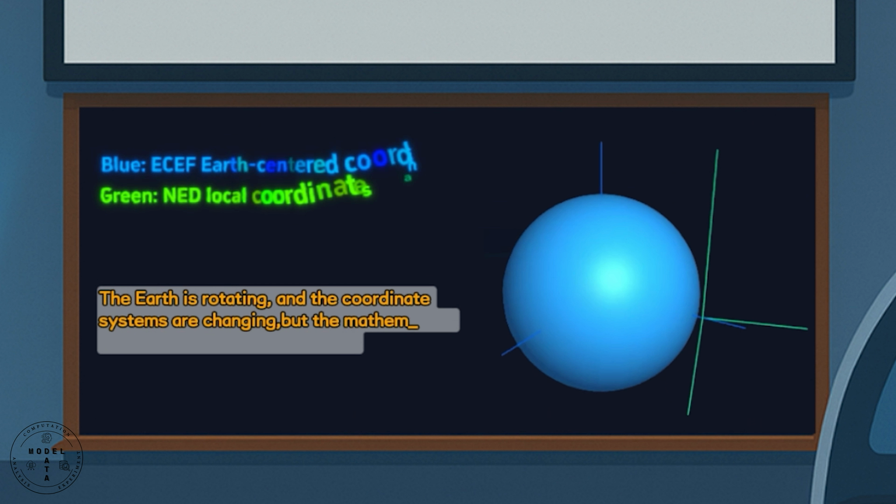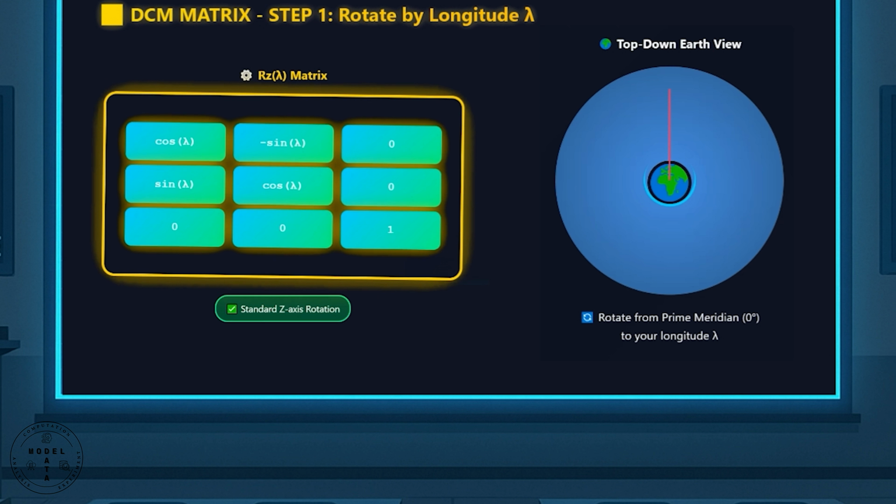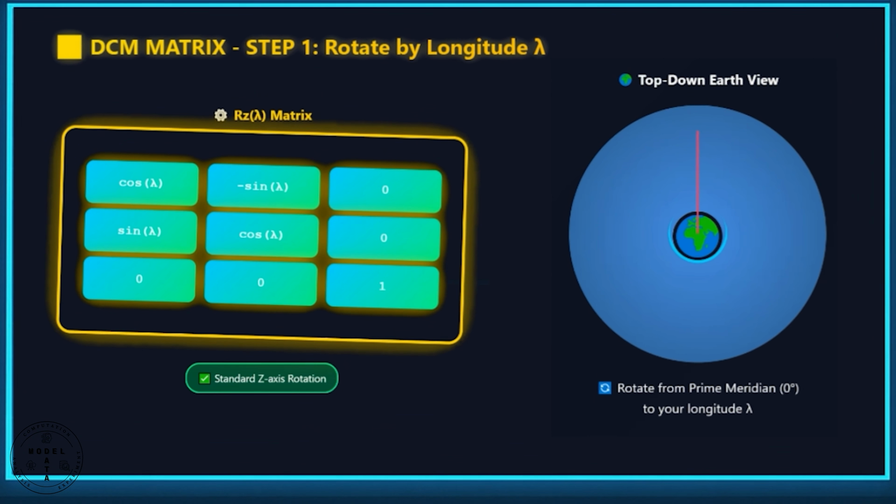So the big question is, how does your phone translate between all these different perspectives? Well, here's where everything comes together. How does it get from that Earth-centered map to your local "North is that way" map? You already know the answer. It uses a rotation, and not just any rotation, a master rotation matrix built for this exact job. And here it is, the direction cosine matrix, or DCM.